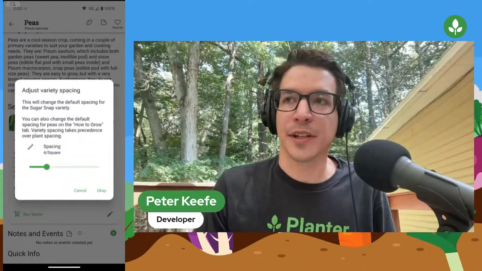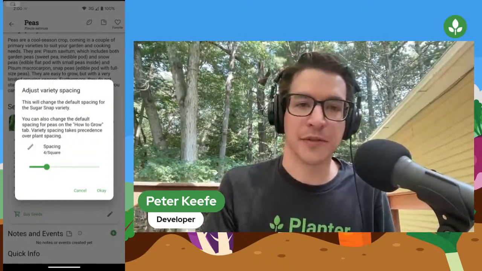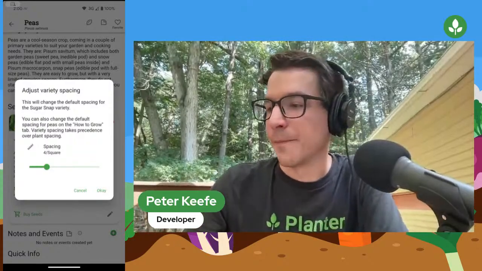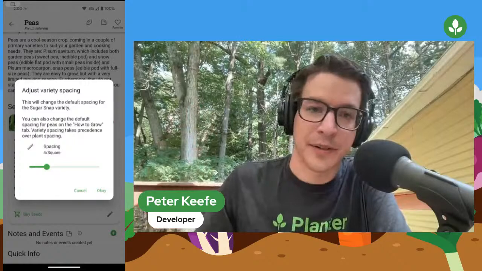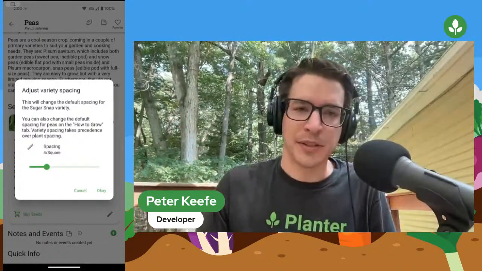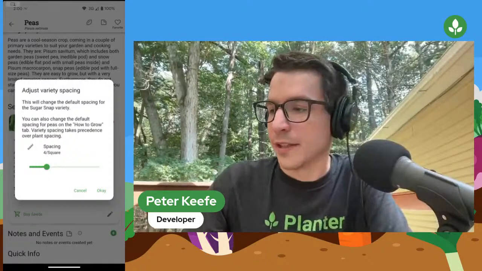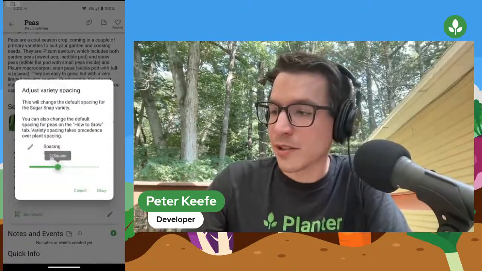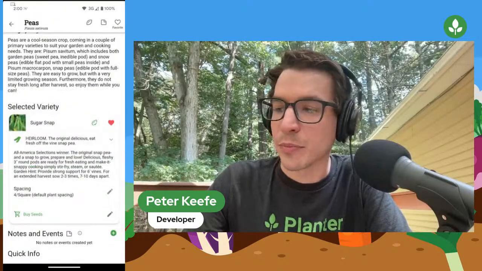I can think of some that take up a lot more space. So you might want to adjust it for certain varieties. Sunflowers also, there's the giant mammoth sunflowers. And then there's the tiny little baby sunflowers that are good for cut flowers. So you might want to customize it. So you can customize it however you like, per variety, per plant.